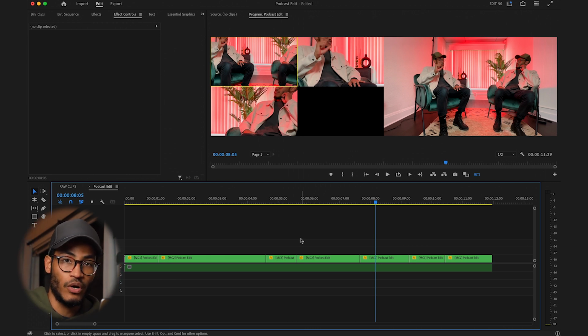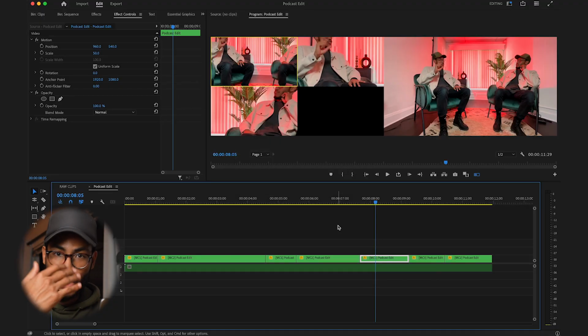The reason why you want to do this is you want to make sure your video footage is filmed in 4K, but you want your editing timeline to be in 1080p. If you have your editing timeline sequence set to 4K and you're using 4K footage, when you zoom into that footage, it's going to lower in quality. But if your timeline is set to 1080 and you have 4K footage, you can zoom in and it's still going to keep its high quality because you're just zooming in to 1080p. And 1080p still looks great.